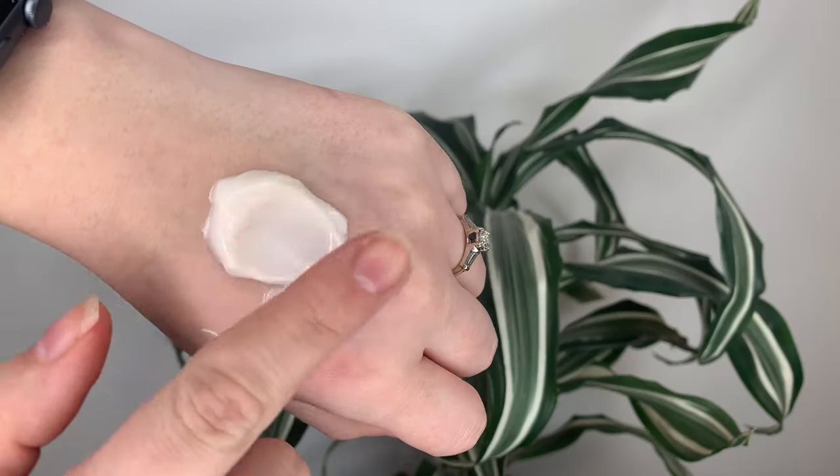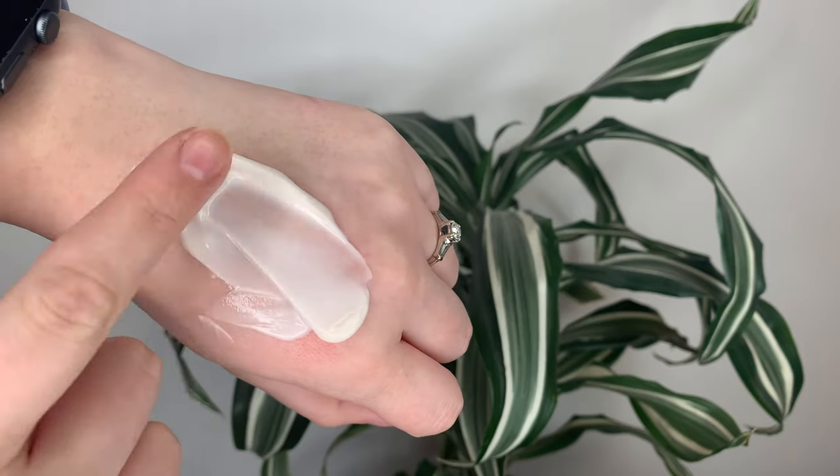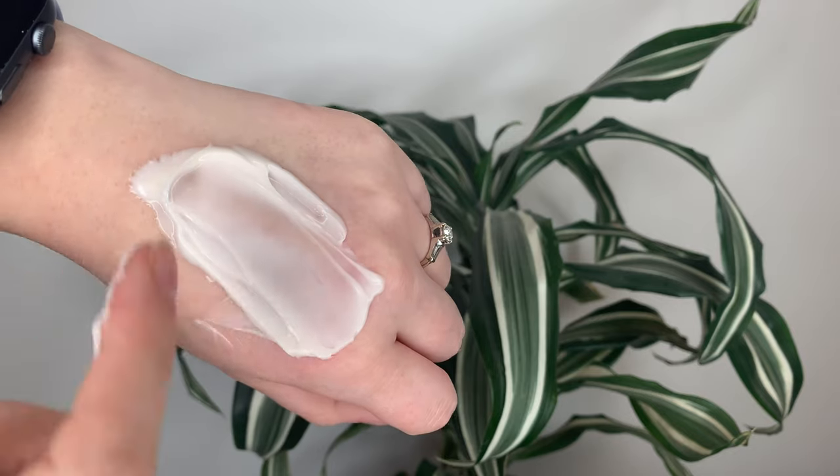Onto the actual lotion — it's a really pretty light pink color. The texture is similar to the BOM BOM cream, just a little bit lighter; still really thick and creamy, but just a touch thinner. It's definitely on the thick side of the body cream spectrum. It absorbs instantly into your skin with no stickiness or wetness — that's what I've loved about all their body creams. The BOM BOM cream has always been my favorite for repairing skin and providing hydration, and this is just as good — and it smells better in my opinion.